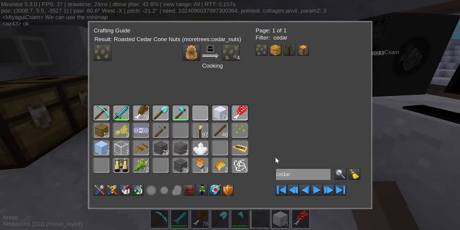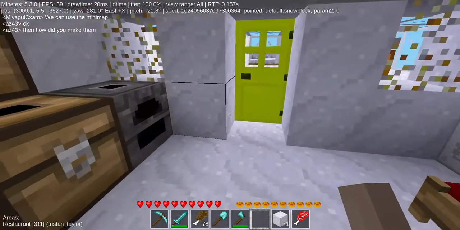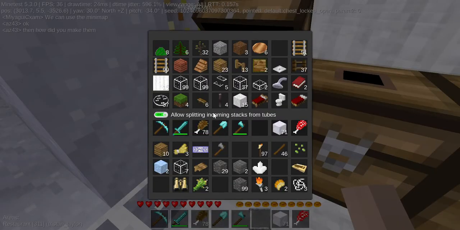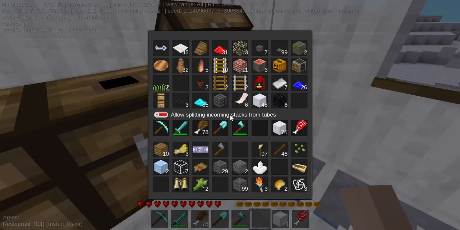And I'm gonna make a mapping kit as well. Paper, paper, paper. Two steel. A stick, black dye, and some glass. Okay. Some black dye. Not there. Not there. Redstone. Black dye. Here we go.